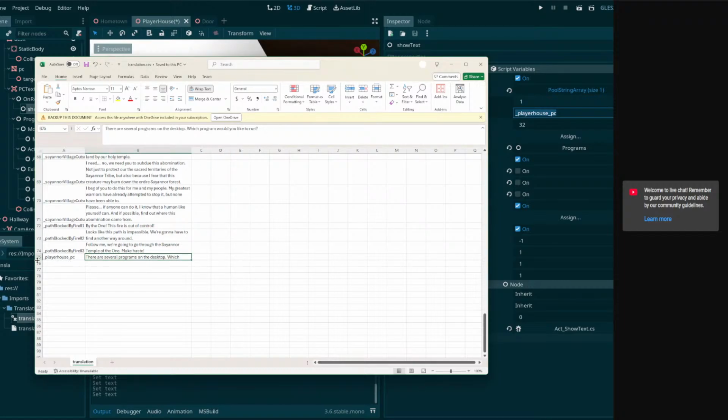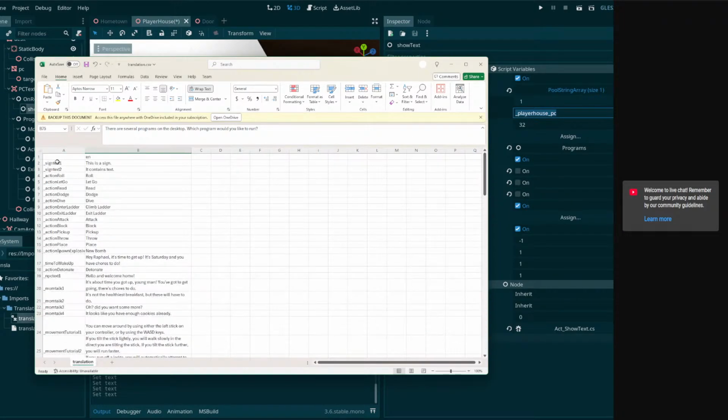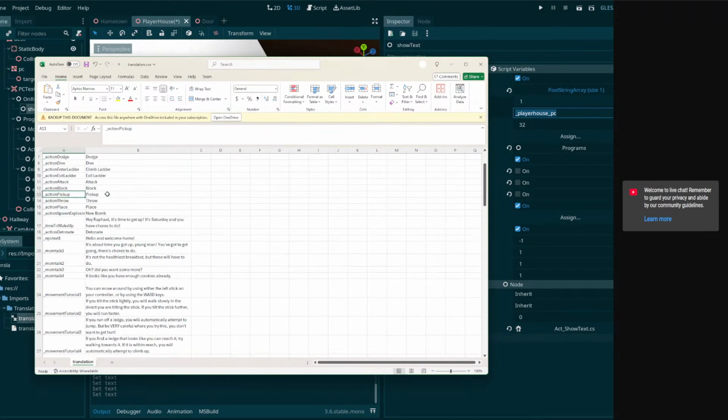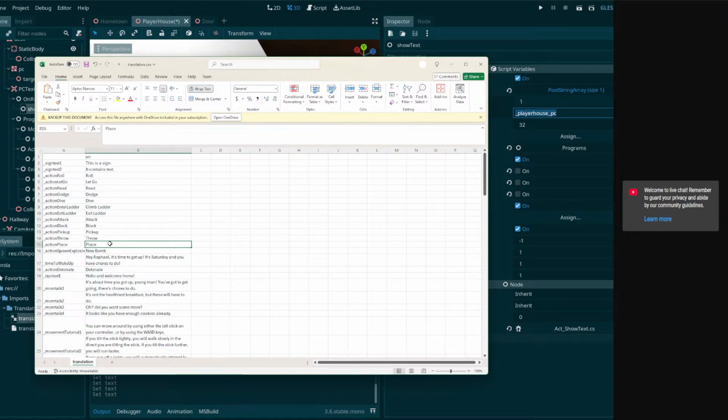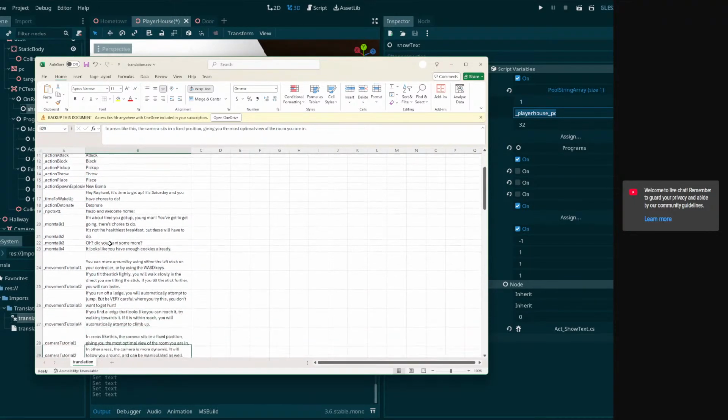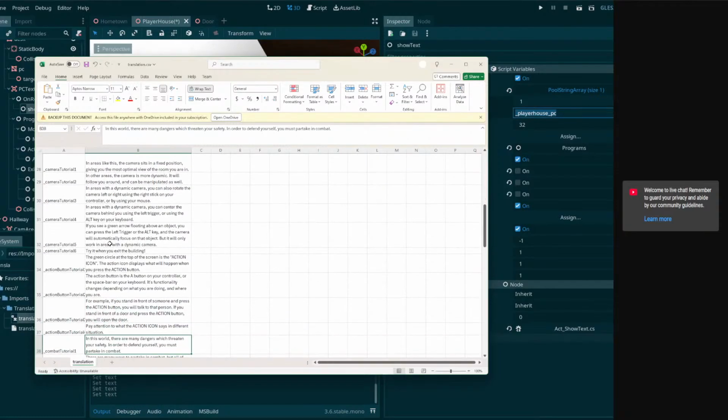So actually in Godot engine, there's a multilingual translation system where you can create a key. Everything in this column is a key, and you can create a bunch of text for whatever language that text is in.